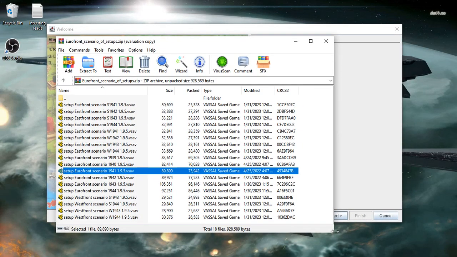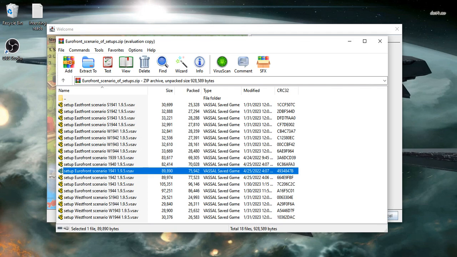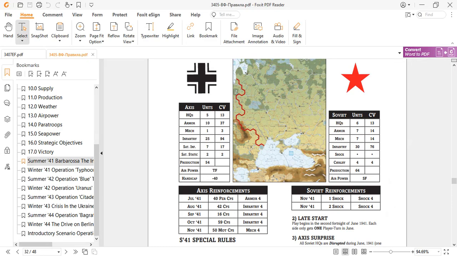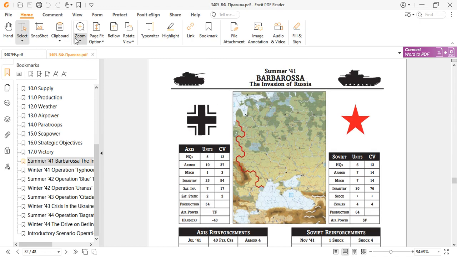Let it load up. And I guess while that loads up, I can go ahead and show you from the rule books for setting up the scenarios.